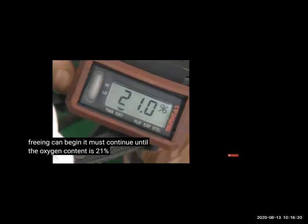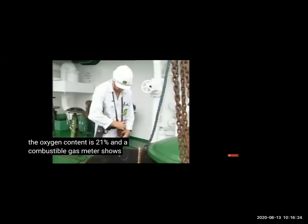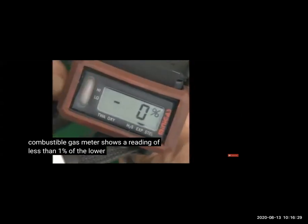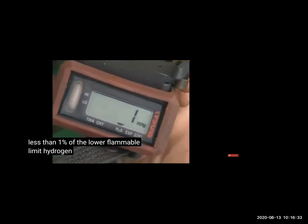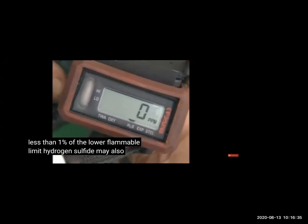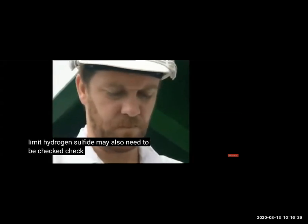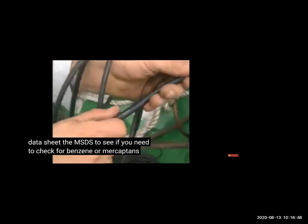So you can see oxygen is 21%, and we'll also check hydrocarbon. As we checked, it's less than LEL. Then, by taking all the enclosed space entry procedures, we can go in. Hydrogen sulfide also we have to check, because many crude oils contain hydrogen sulfide, and any other gas mentioned in the MSDS.